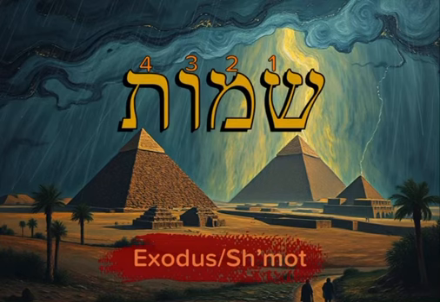But if you take a look at the first 2 letters, Shin and Mem, that is the word for name, just like the son of Noah, Shem. If you take a look at the last 2 letters, that's a Vav and a Tav. And of course, if you know some of the Hebrew meanings and what the characters and letters represent and mean, I want us to take a look at a couple of things involving that.